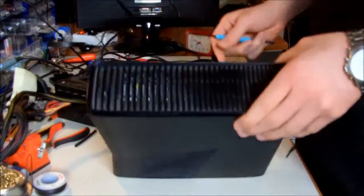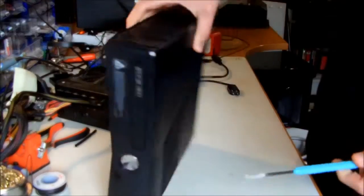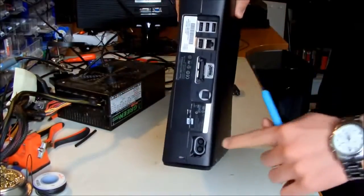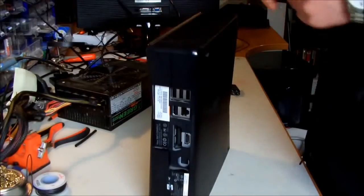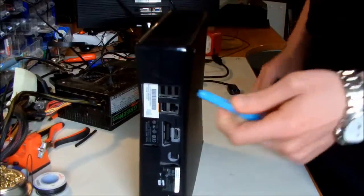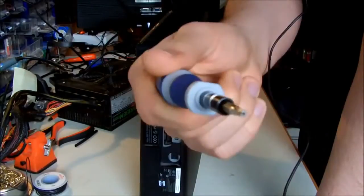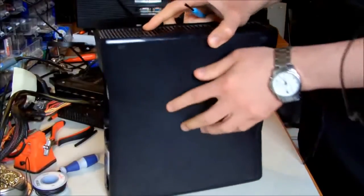Okay guys, it's time to open the Xbox and see if there is something going wrong inside. It could be the bad RF port, and the touch button is not working, or maybe we have some bad solder joints on the power connector, and yeah, we have to see what's going on. So for opening the Xbox, you need a plain screwdriver. I showed you this before, and also the same TX8 screwdriver.